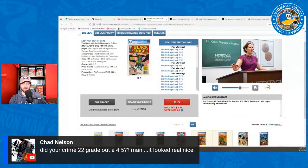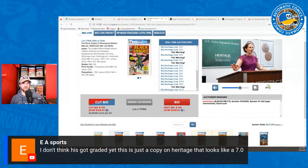So like I said, I don't know what mine is yet. It's at CGC right now, and it's not even in grading yet. It just says scheduled to grading next to the name. The one on Heritage looks incredible. It does have a little bit of wear on the top edge, but if that's a 4.5, what are these other books? I got a 4.5 Golden Age pre-code horror book back in my recent submission, and I'm like, that's a 4.5? It's got spine wear, color rub on the cover, a stain on the back. Like that Crime Suspense Stories 22 is a stunning example of that book.